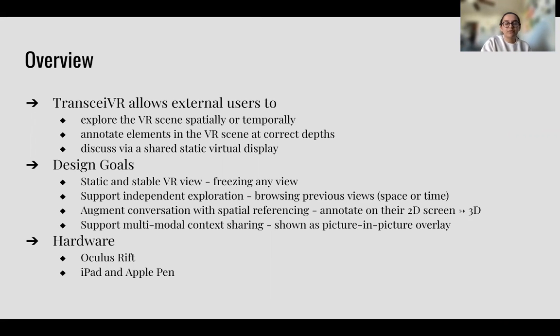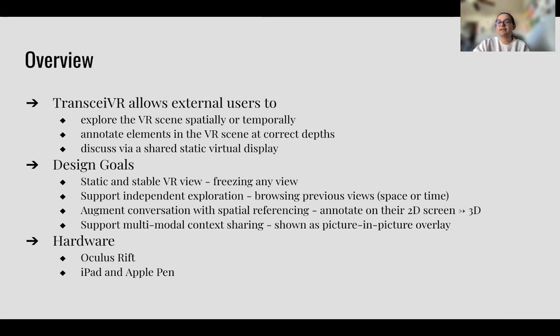So they had 4 design goals for this project, and what they are versus what they actually implemented are both in this. So they implemented a static and stable VR view, which meant that any user could freeze any view and look at it for a longer period of time, support independent exploration, so browsing previous views, space or time.